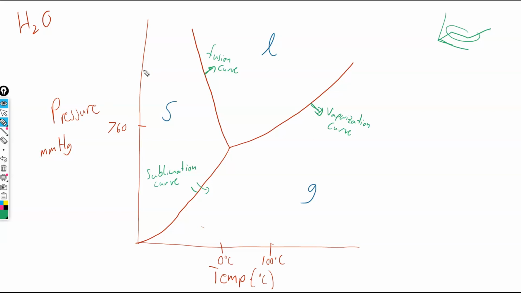So remember, if you're on this fusion line, this fusion curve, if you're exactly on it, it's between a solid and liquid state, remember, okay? Now, we're going to talk about two other critical points in this diagram. The first point that we're going to talk about is the one that meets right here, okay? If you look at it, it's where all three lines meet, so that's what we'll actually call the triple point.